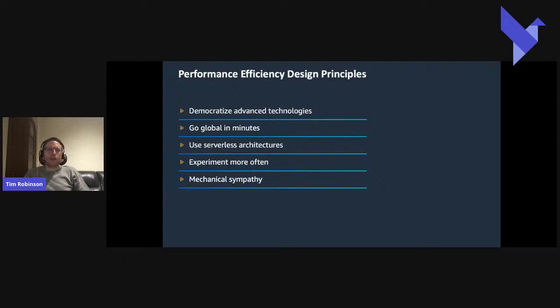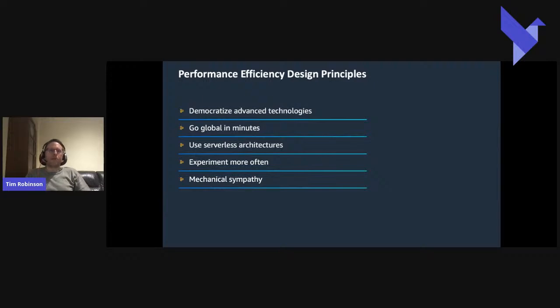Next, we come on to experimentation, and again, experimentation in the cloud is incredibly easy compared to what we were used to working with on-premise infrastructure. Being able to leverage services and to spin services up very quickly, test them out, and to potentially develop and build out new lines of businesses means that customers can experiment a lot more often with new services, try them out very quickly, and then see what effect it has on their business.